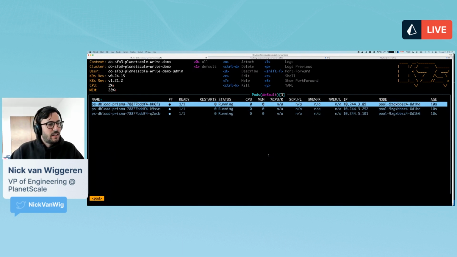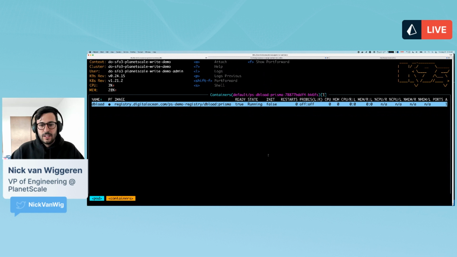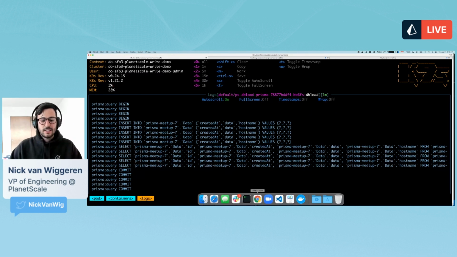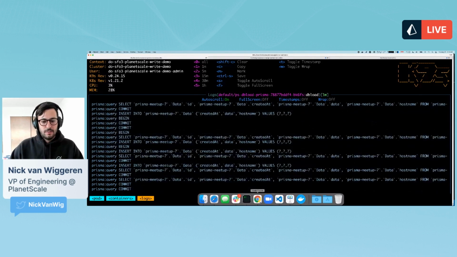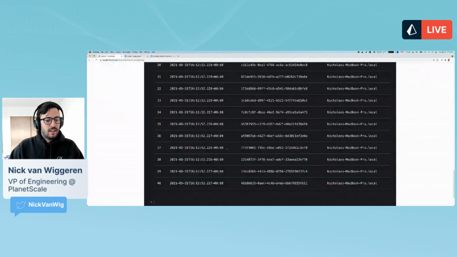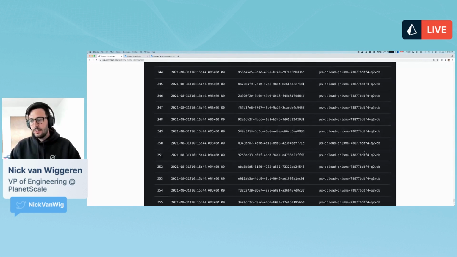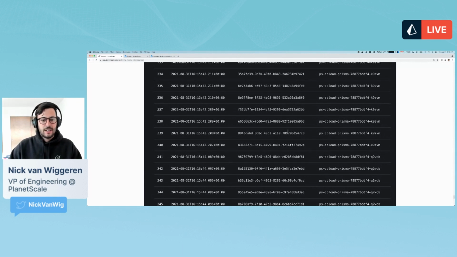I can go in right here and I can see we've got 1 container that is in state running. And I can actually go ahead and see that it is inserting values. So we've done the same thing I did on my personal laptop. We've gone ahead and run this service. We've just got a few more instances. And if I go back over to the console, I bet I can see that indeed we've got now 360 rows and a bunch more data inserted in here.